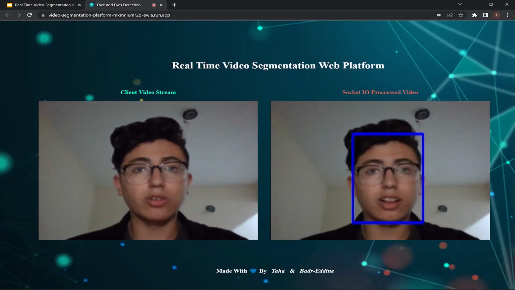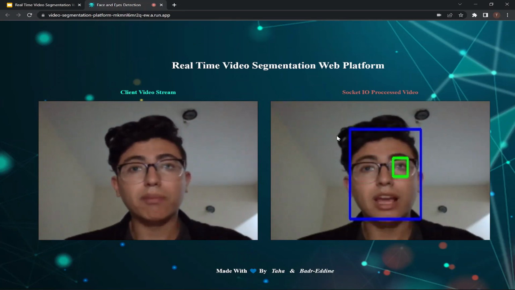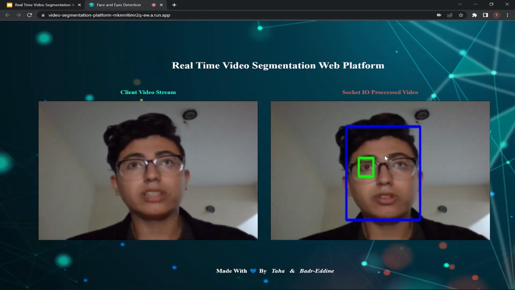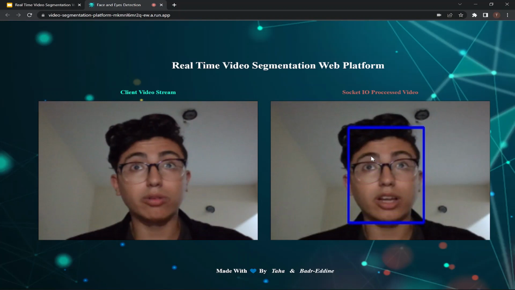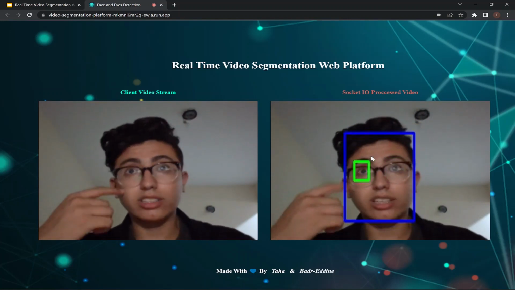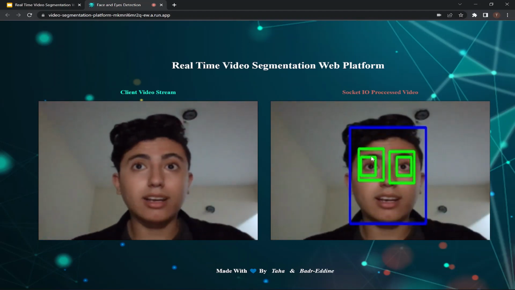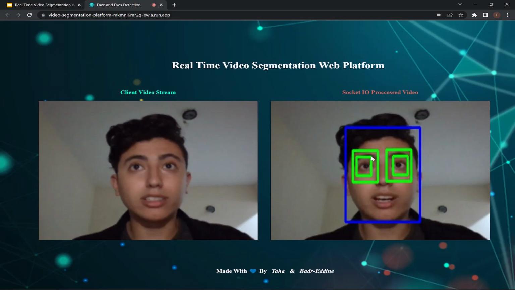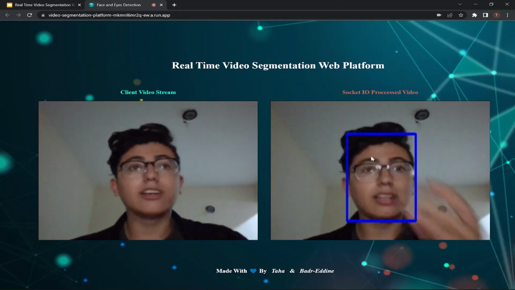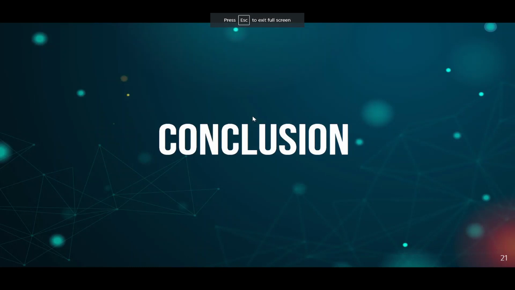As you can see, it loads very fast. It is now recognizing my face and my eyes. It is not perfect now because it's a very bad lighting condition, and of course I have a reflection in my glasses. If I remove them, for example, it's gonna be able to recognize my eyes much better. So yeah, this was basically it for our application. Now we move on to the conclusion.